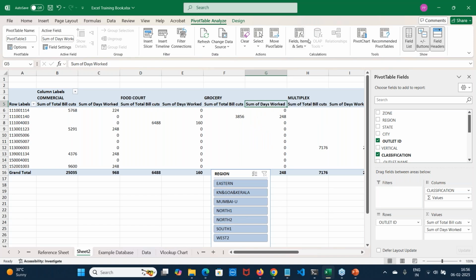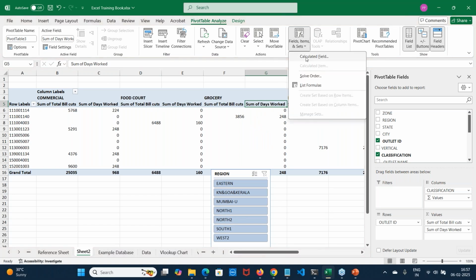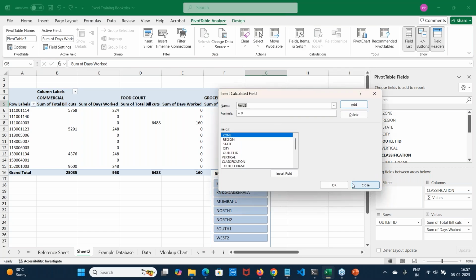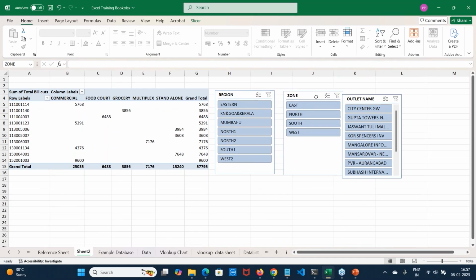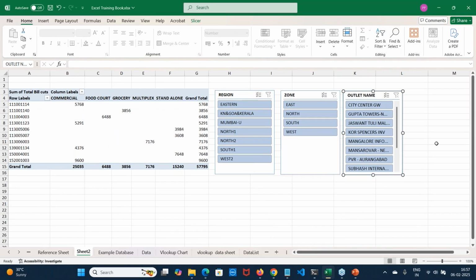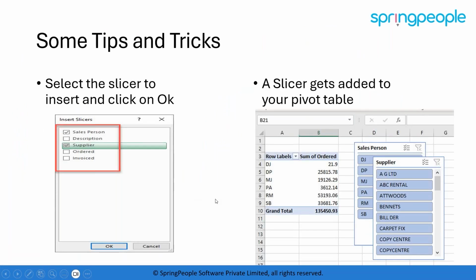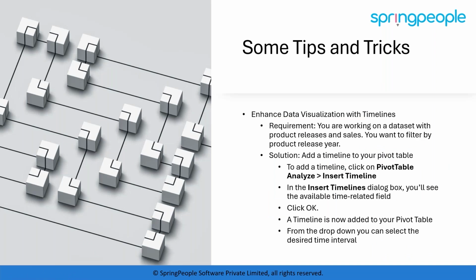Now the same way, if you want to remove a calculated field, go back to the same location, go back to calculated field, and select the calculated field from here. Just say delete. It will delete it, click on OK, and it's gone. So you can see what all you can do when you work with these very specific calculated fields and how you can add them, remove them, how to add a slicer. There are so many things that you can do when you're working with a pivot. This is a small example of what I did as well.